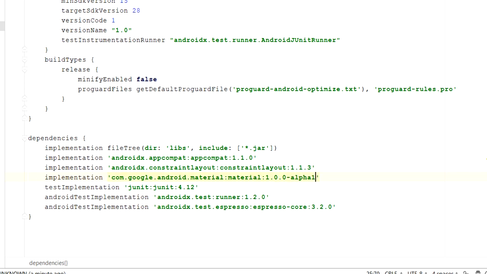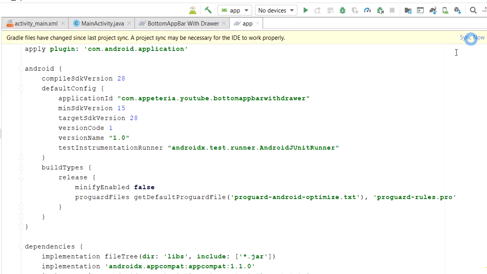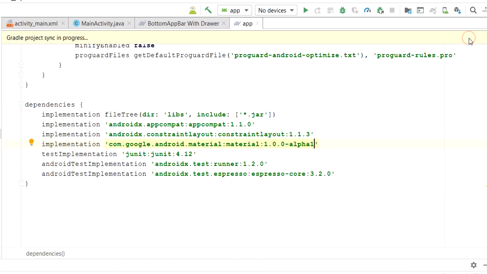This is to import the library in our project. Now just click on sync now again to sync this library in our project.